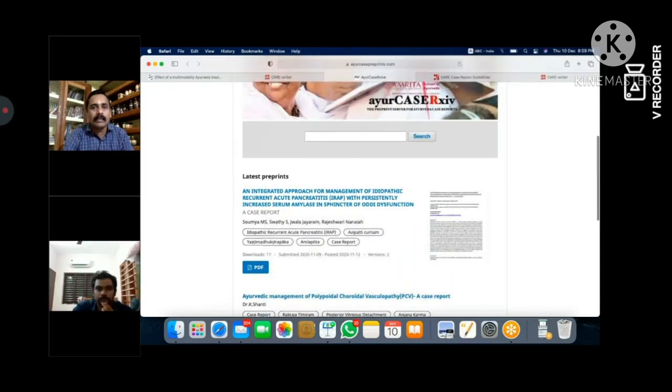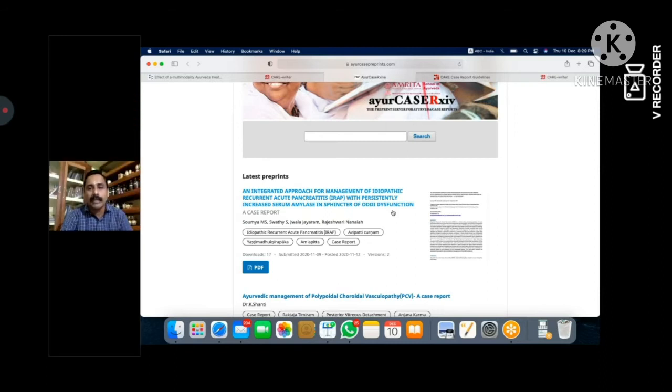So there comes the importance of this Ayur Case Archive. It's a preprint server where you can publish easily, and you still have the opportunity to publish this article in an index journal later, because many index journals accept articles even though they are published in a preprint server.